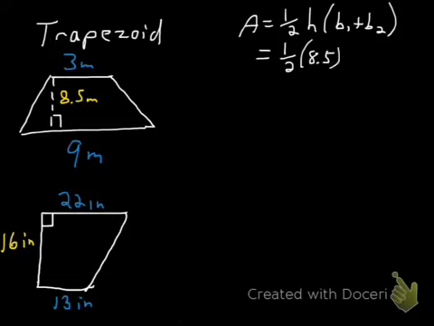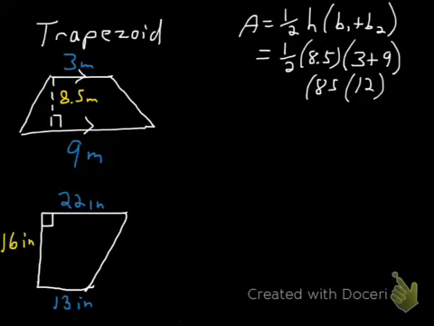The two bases, if you remember on the first part of the video, I told you that the bases of the trapezoid were the two parallel parts. So that's this one and this one. Those are parallel from each other. They're like the railroad track. Now, we're not multiplying these. Right now, we are adding them. So the 3 plus the 9 gets added to give you 12.